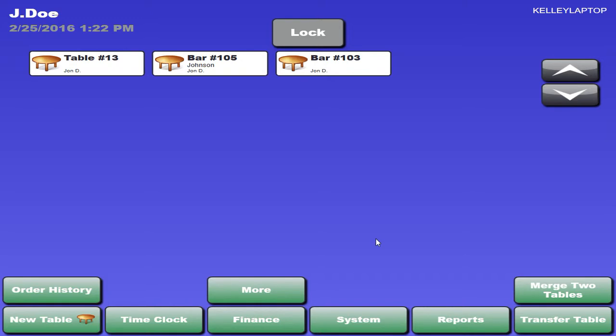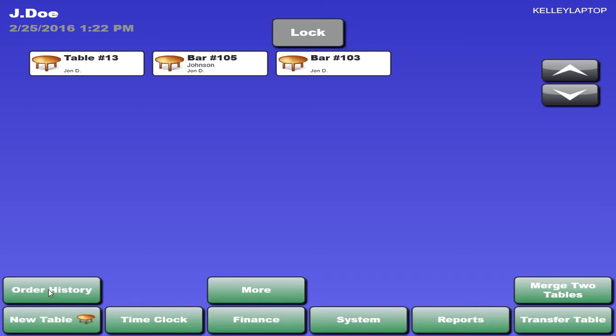of going to be our base where we navigate through the front of the house. Whoever's logged into your software, your server is going to be listed up here in the corner of the screen, and then any open tables that they have are going to show across this screen. If they have more than show in this blue area, you would use the arrows over here to page up and down. We do have the ability to create table numbers as well as bar seats, if that applies to your restaurant. And down at the bottom are our basic buttons where we navigate through the front of the house.